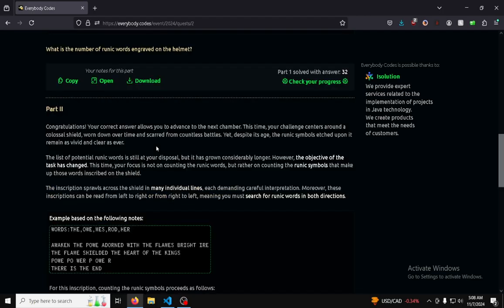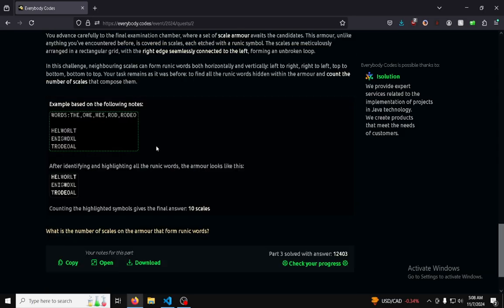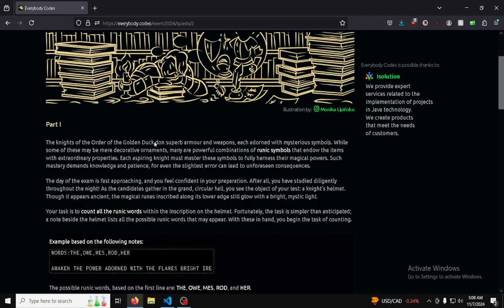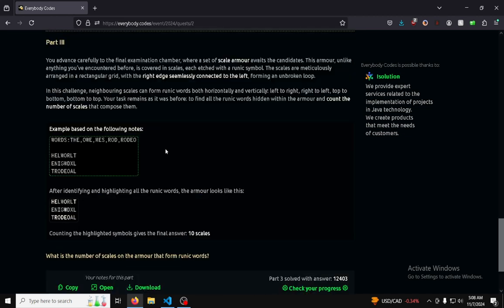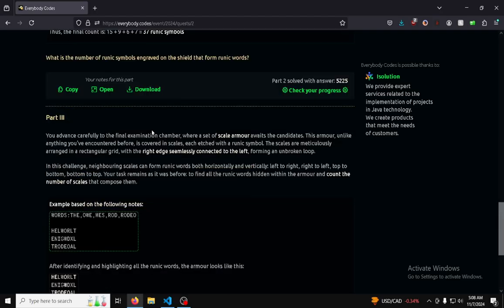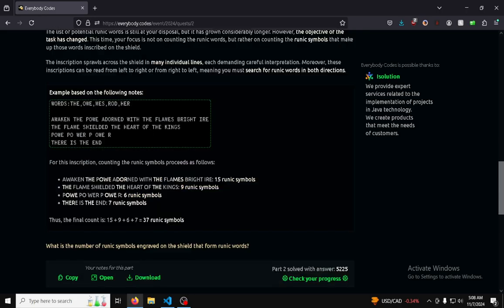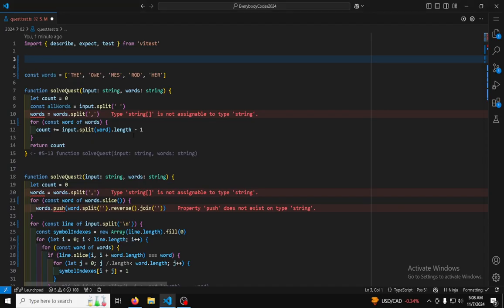Number of runic words, number of runic symbols. Okay, so returning words and symbols seems to be the output for all 3. So get count words, count symbols, get runic counts. There we go.